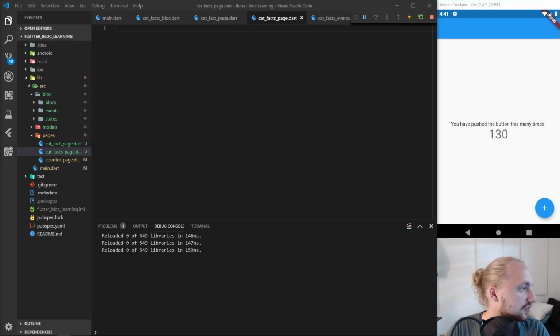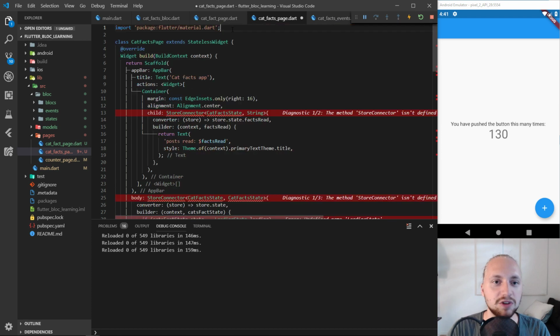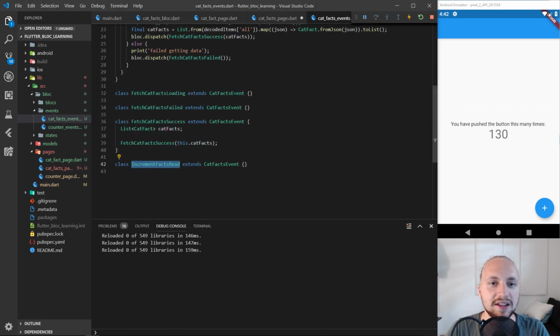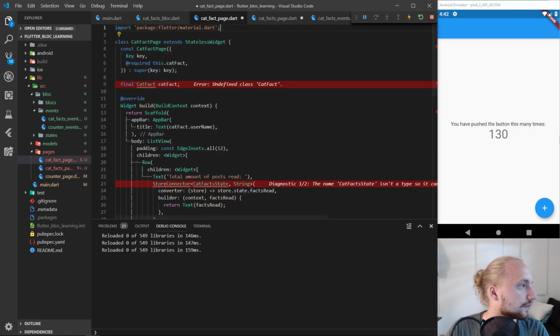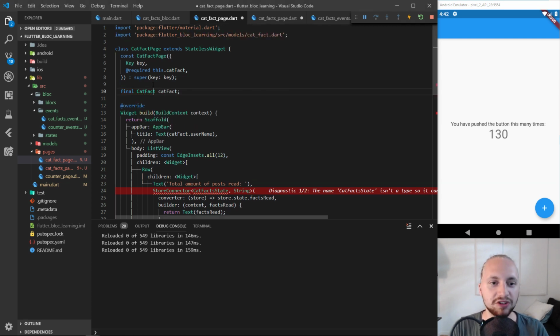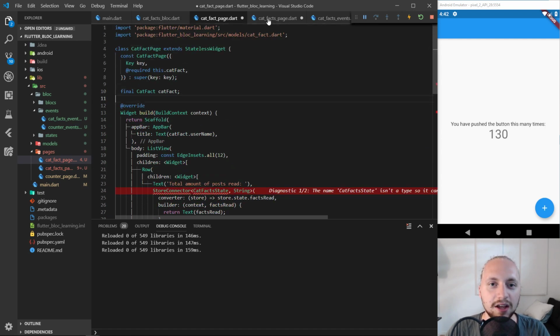So I'm pretty much just going to copy these. This is pretty much the UI we built with Redux, but we're not using Redux anymore. We're using Bloc. So I'm still just going to copy over all of the code, and we can start replacing the code with Bloc instead, if that makes sense. Of course we can import the things that we actually can get. And I believe I learned from the other stream that we should start with the catfact and start to change this one.